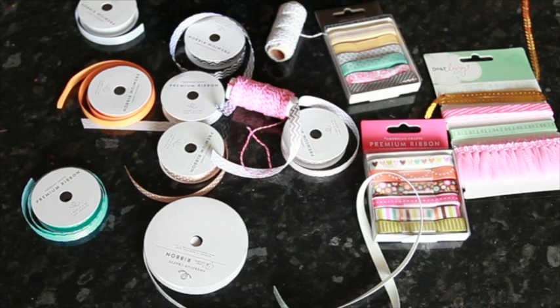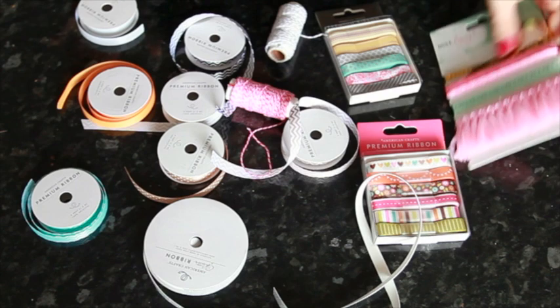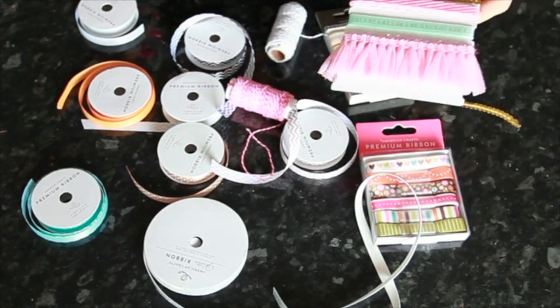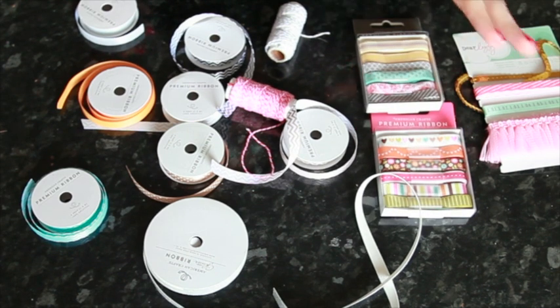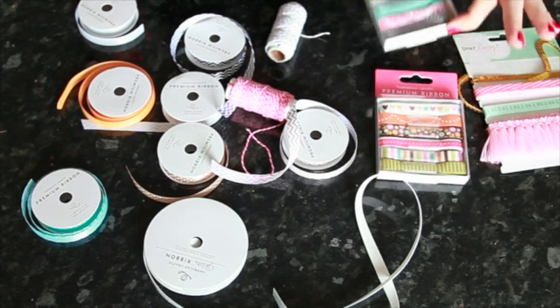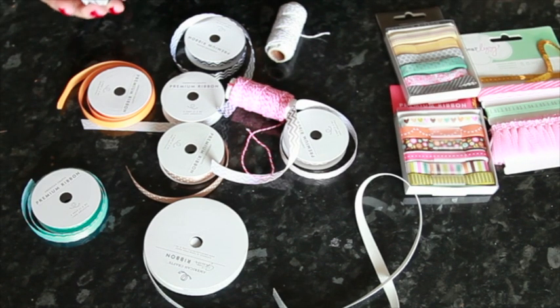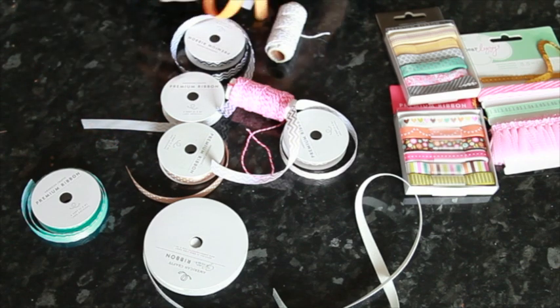If you have a look at the ribbon section in the 2P's store right now, you'll find all sorts of different ribbon cards where you get a collection. This one's definitely in the store right now. These two are from some older collections, but there are similar ones for current collections that come as a little set that match the paper collection. And then also some big packs where you get lots of spools of ribbon that will match one collection but can mix and match with all your other papers too.